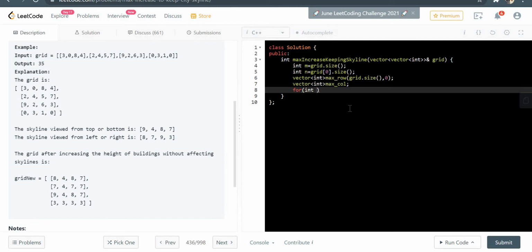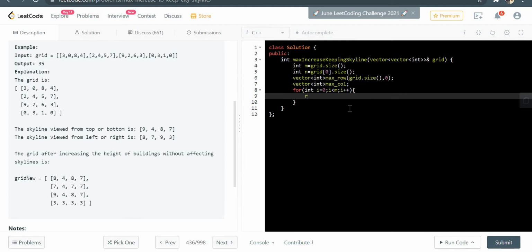So for int i equal to 0, i less than number of rows, i plus plus, and here I can take the maximum row updated by the max element of grid of i, each and every row, grid of i dot begin to dot end, right?